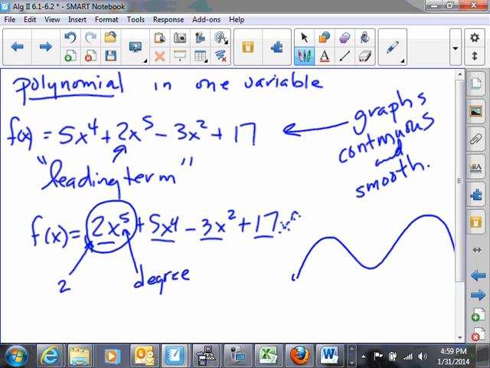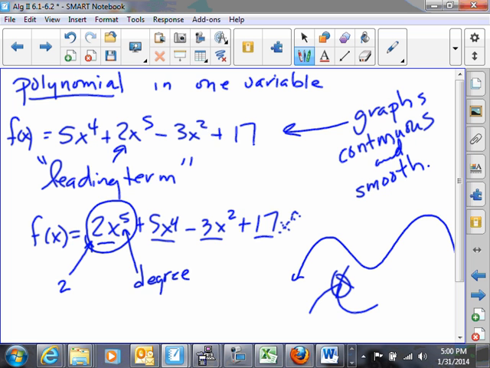Well, actually, there'd be more over here, but the idea is any part of the curve you choose to draw will be connected. You can draw your pencil through it rather than having to pick up your pencil and put it back down again to draw another part of it. And smooth means that they curve, they go up and down, but they don't have sharp ends in them. You won't see something like this. This is not a polynomial function graph. The graphs of polynomial functions are continuous and smooth.